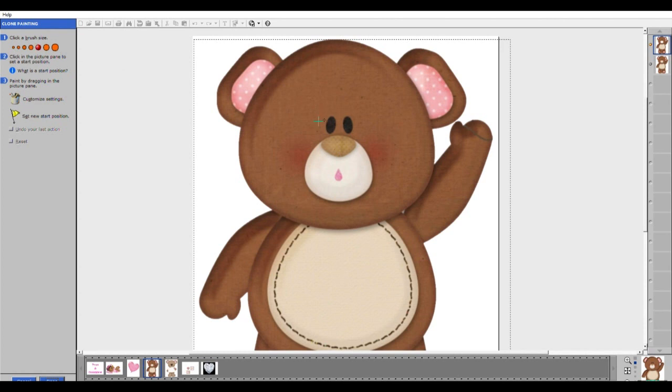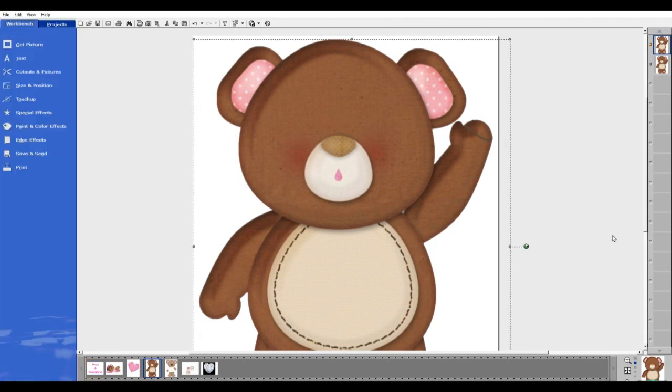So I'm going to see how big my pointer is. You can change it to any size, and if I change it to this bigger size, I can get the whole eye in one click. So you click outside to the part that you want to use to color the next part. So once you click once, it makes that plus sign stationary, and now I'm just going to go right over his eyeball or whatever he calls that and click once, and then I'm going to go to the other one and click once. So I have those out of the way.